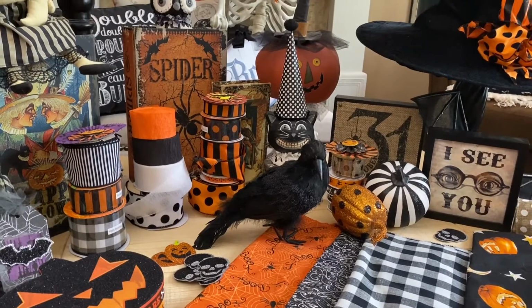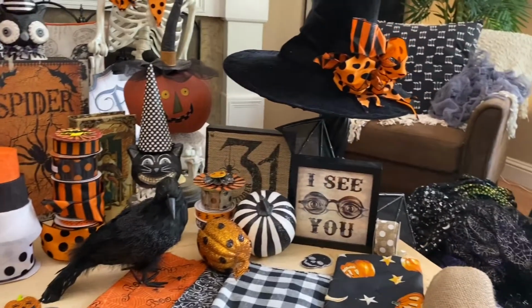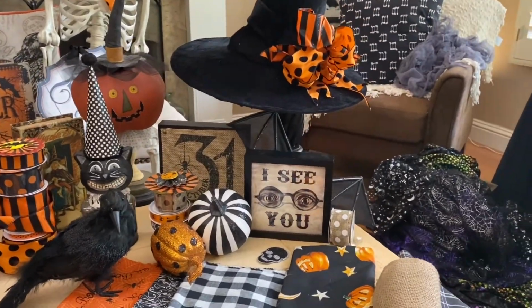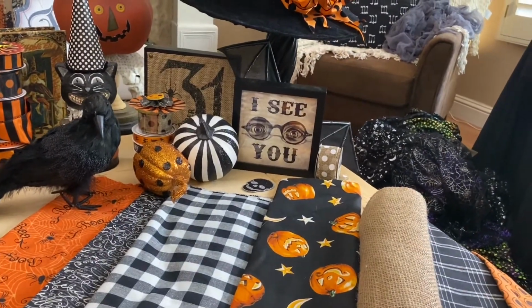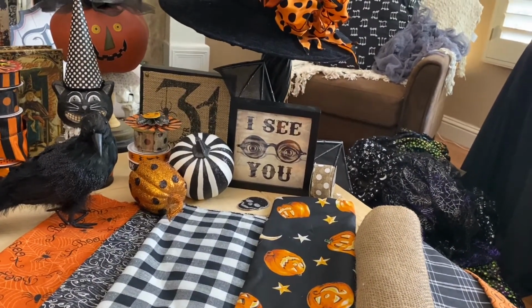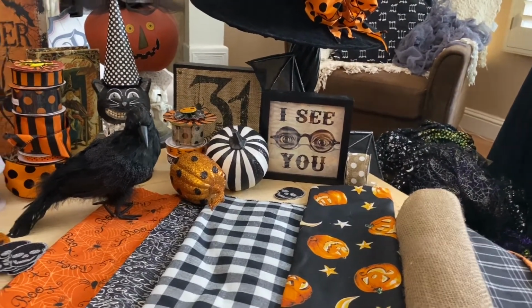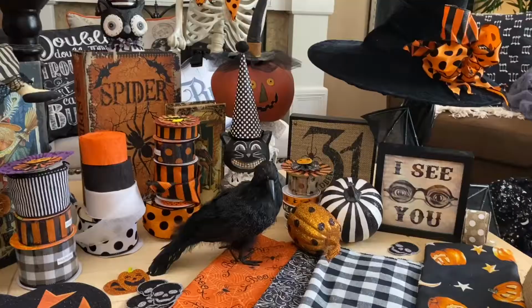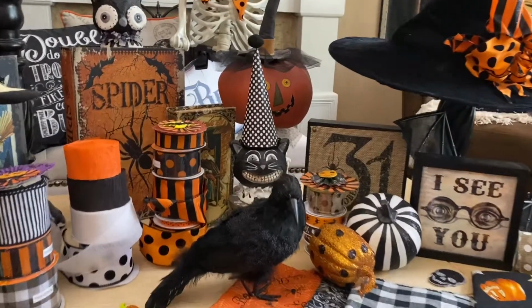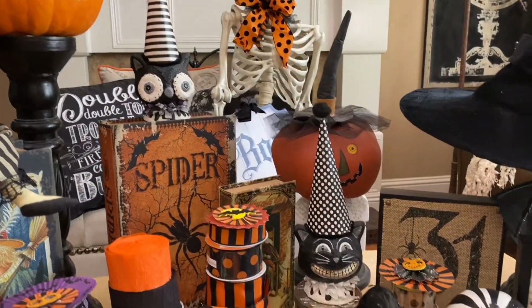So you want to look for kind of vintage characters. So there's a burlap, there's the October 31st sign. That one came from Michael's, and the 31st came from Target years ago. And then the black and white striped pumpkin came from Walmart. And then of course I have a black crow. But you can see the cat that I have here. And then I have an owl up here sitting there.